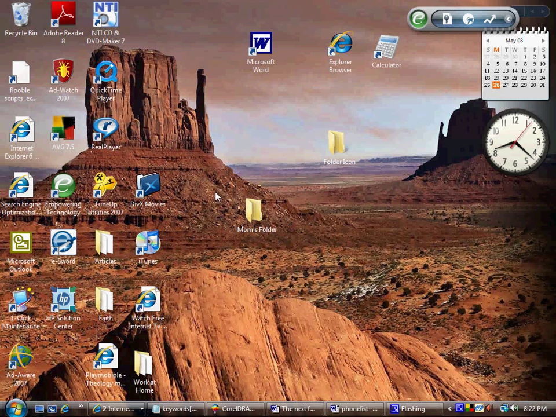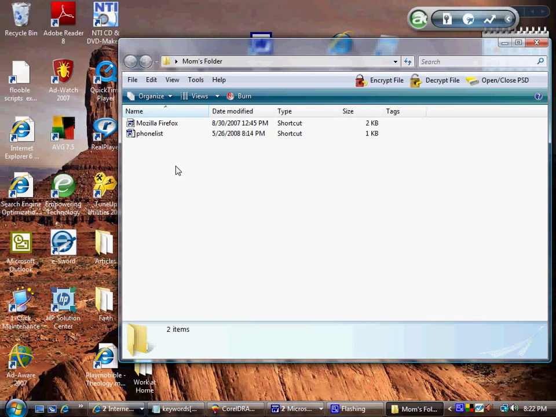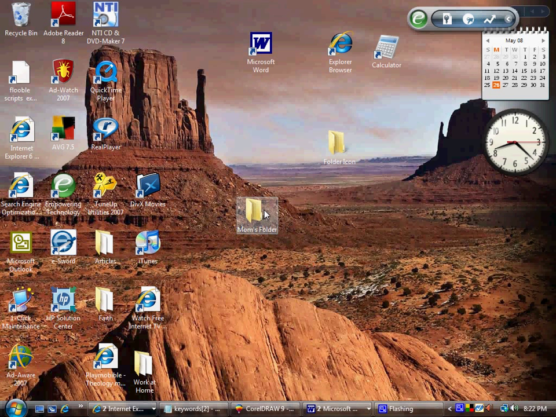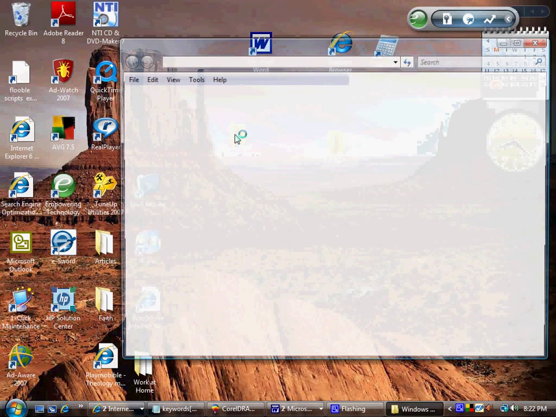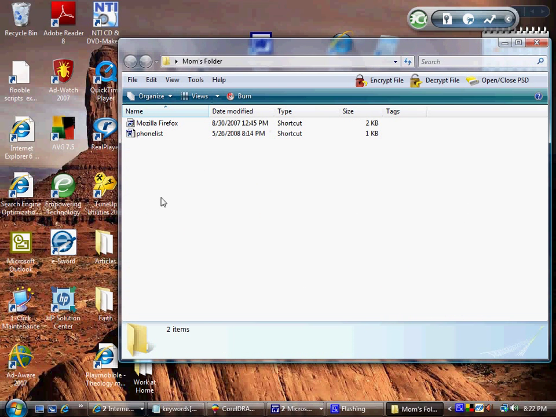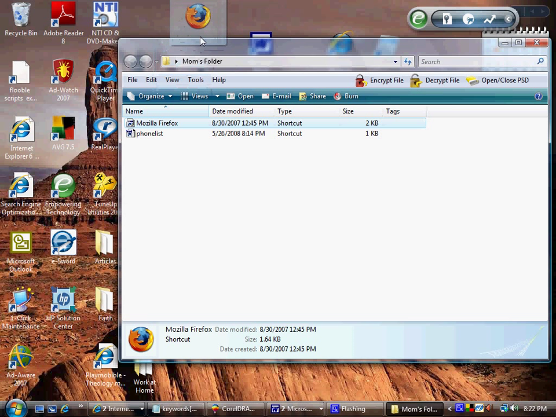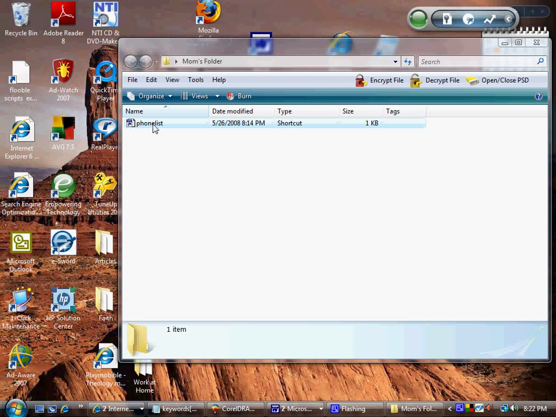And what you can see in Mom's folder is when you double click it, you can open it. There's the Firefox, there's the phone list, and there you got it. And let's say, for example, you've decided that you don't need a Mom's folder, I want to get rid of this. So we would double click it. Let's say we want to keep our phone list and we want to keep our Firefox icon. You would do the same thing when you were dragging the other ones. You would highlight the Firefox, keep your finger down, move it all the way up to your desktop, and release it. You would do the same thing with your phone list.